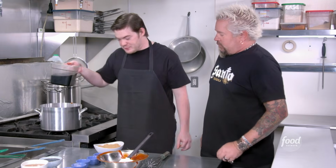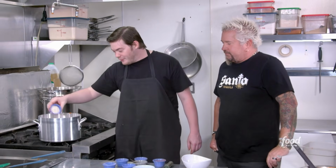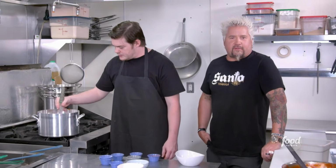What do we have left? Barbecue sauce, ketchup, Dr. Pepper, Worcestershire, cider vinegar, brown sugar, paprika, cayenne, chili powder, garlic powder, onion powder, bay leaves, salt. Bring it up to a boil and then simmer for about a half an hour. Gosh, there's a lot of ingredients in this monster.